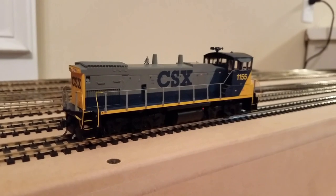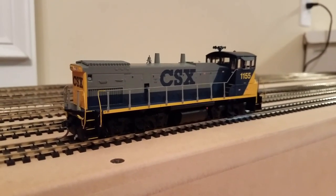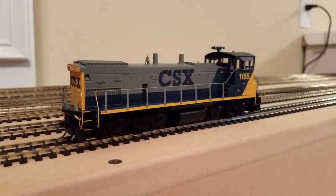So anyway, that's probably the last one I'm going to be doing for a while. It was a challenge, but not as much as I thought. Like I said, it's got a lot more room in there than I thought.